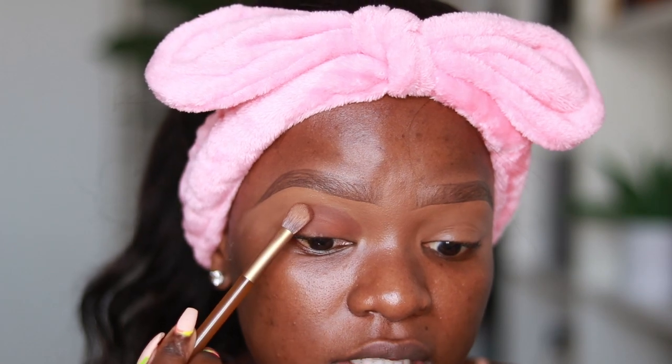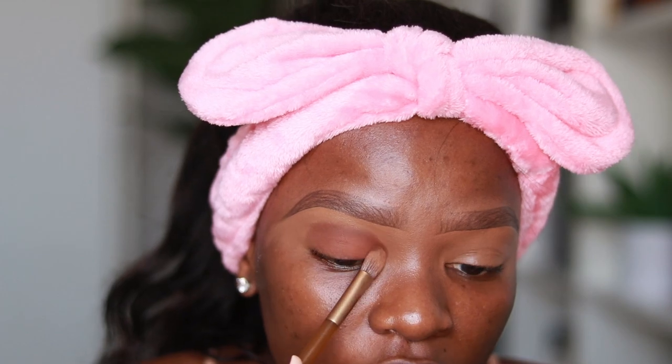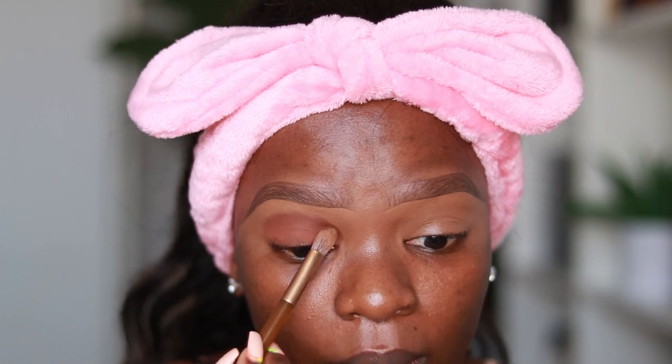To start off my look I'm going to go in with this brown right here. I've gotten close to the camera because I want you guys to see the shades. I'm going to pack this brown on my eyelid. Instantly, there is no lie — the pigment is so amazing and the fallout is quite minimal. It feels so soft. The matte shades feel very very soft and I'm so happy with this brown color giving me enough color payoff without me trying to manipulate it.